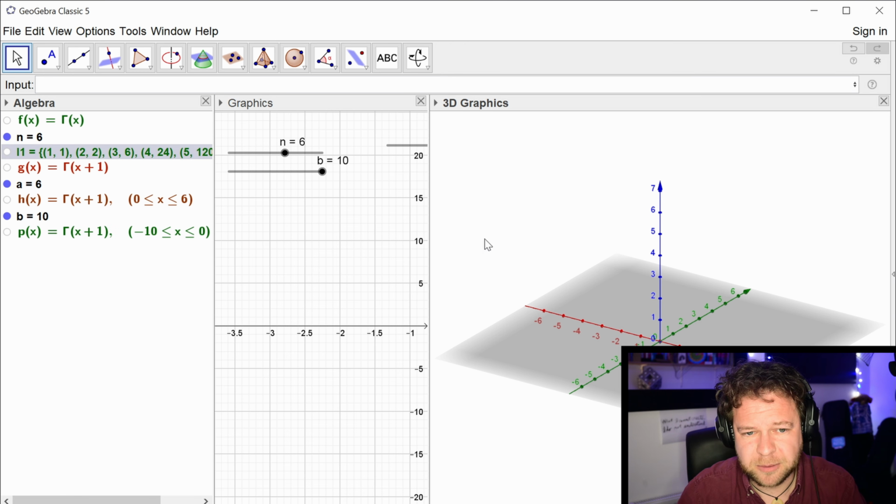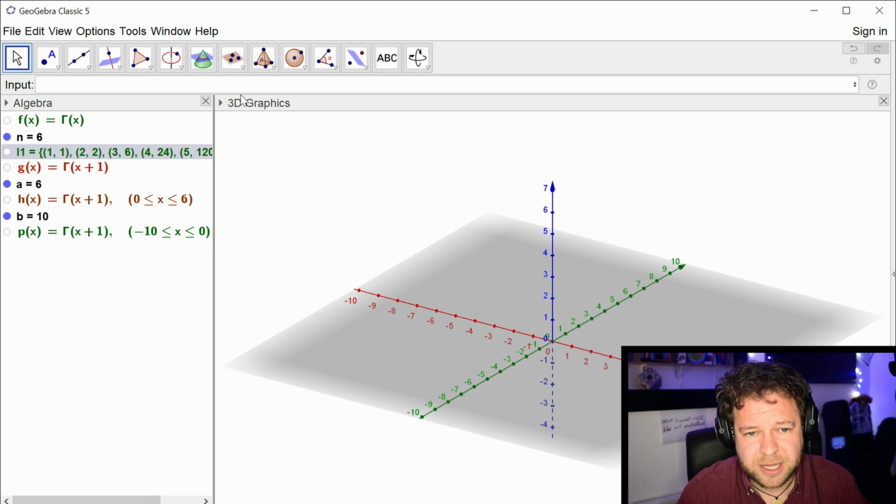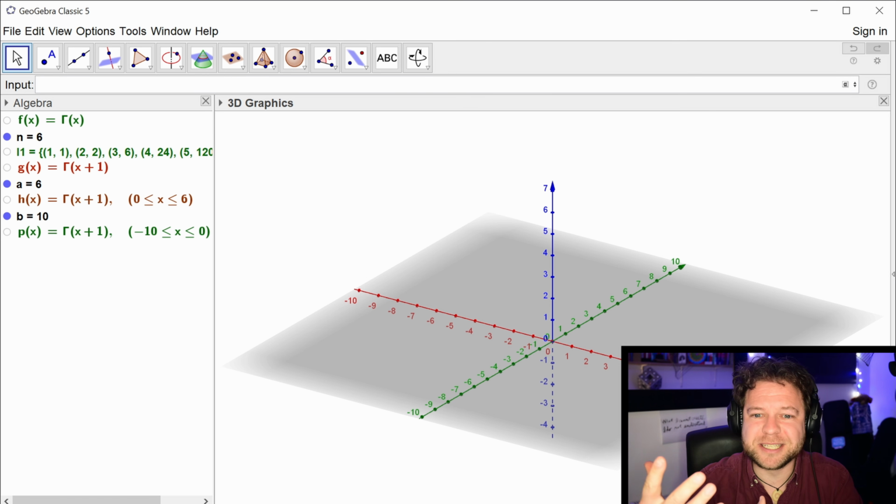I'll turn off the points as well. In fact, we're going to ignore the graphic. I'm just going to close that. You can always bring these things back from the view command. So here's just a blank 3D window, but the gamma function doesn't work for this. So I'm going to show you with the Riemann zeta function, and the easiest way to plot a surface in Geogebra is to just define a multivariable function.